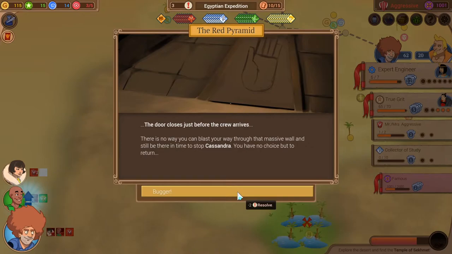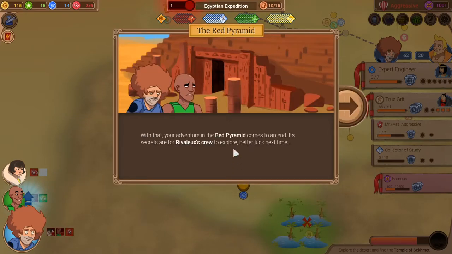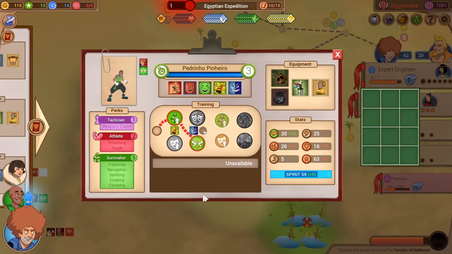There's no way you can blast your way through the massive wall and still be in time to stop Cassandra. You have no choice but to return. Bugger. With that, your adventure in the Red Pyramid comes to an end. The secrets are for Rulo's crew to explore. Better luck next time. Okay, yeah.